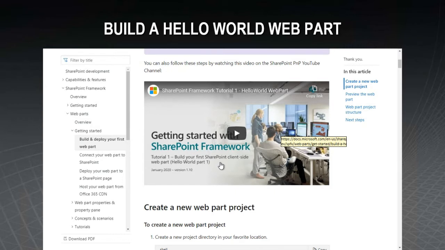We're going to walk through it, but it's a 4-part tutorial that says, hey, how do I get started? How do I set it up? What tools do I need to install? How do I build it? And how do I deploy it? So we're going to walk through it. And if you want to walk through it later, this is the link. It's built into the slide.